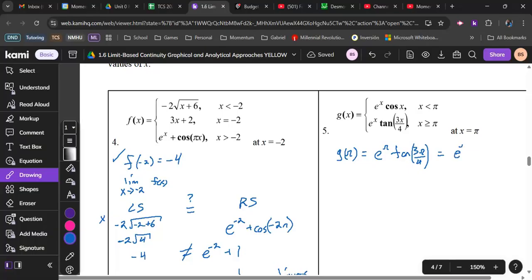So obviously the e to the pi is not going anywhere. What about tangent of 3 pi over 4? So anytime it's pi over 4, it's 1 or -1. Which one is this? -1, why? Which quadrant are we in? Second quadrant, tangent's negative in second quadrant. So this is negative e to the pi. Okay? See? You guys are good. You got some knowledge on the unit circle. All right, so it passed the first one.